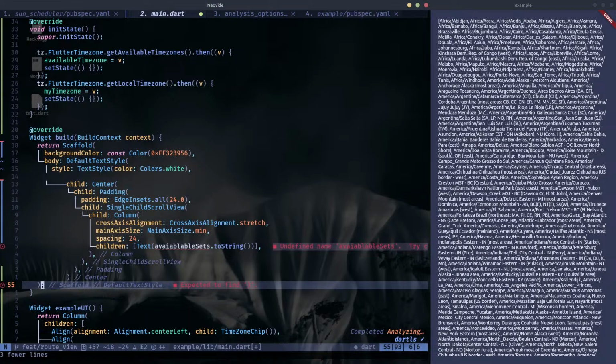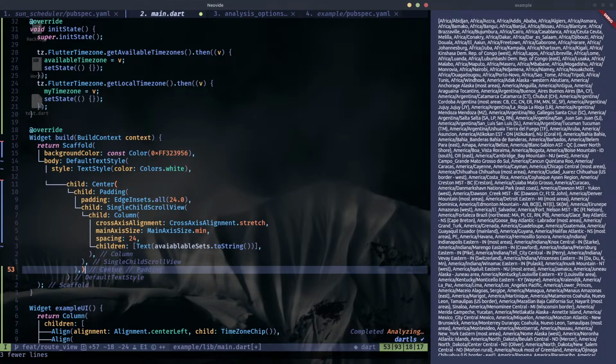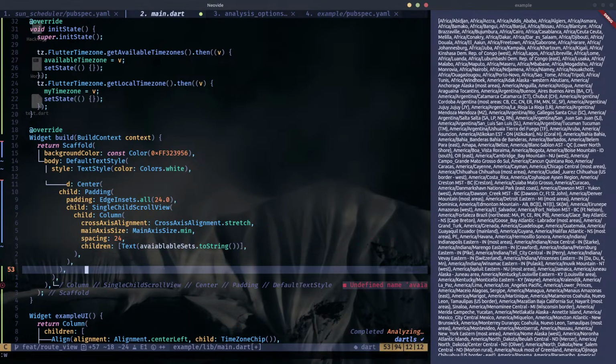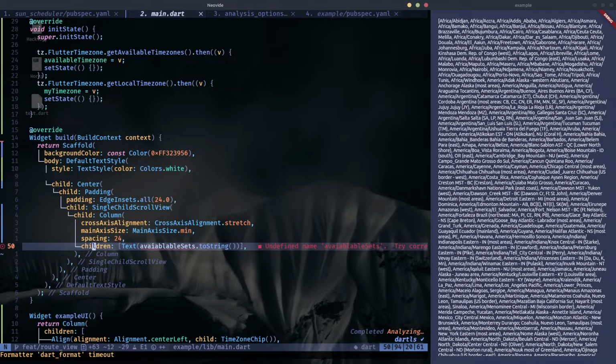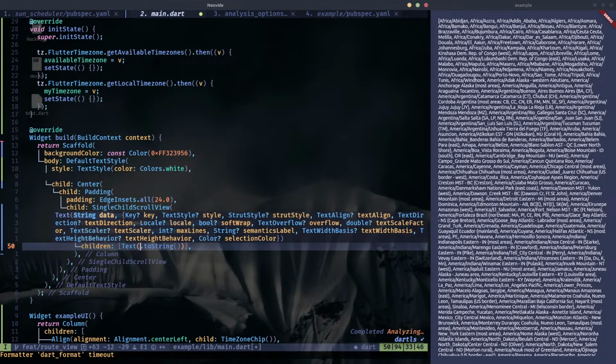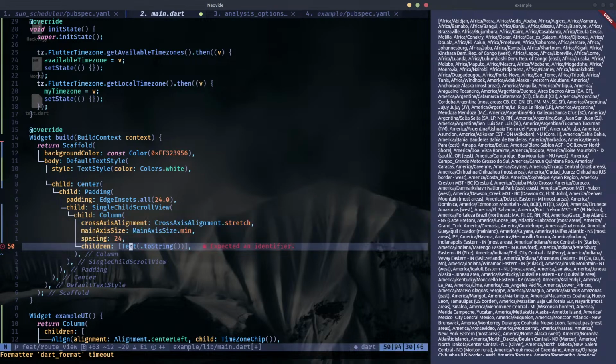I don't need this. I need one another, and this section will be, we can use a list view builder, list view instead of this one.